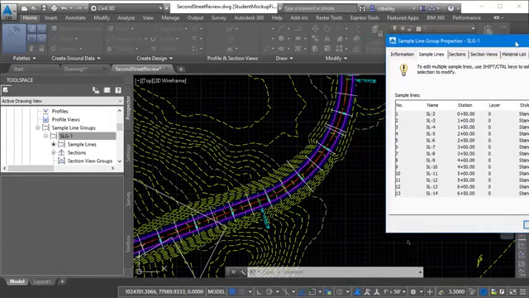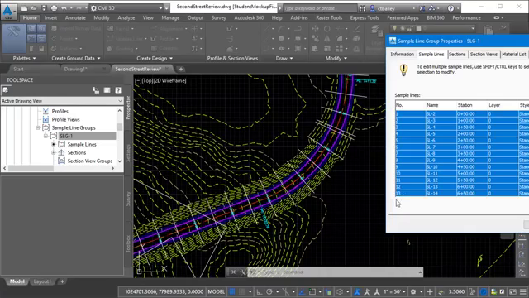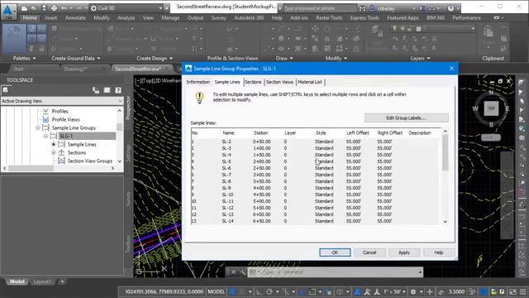Well, let me move this around and off your screen a little bit. I'm going to hit apply and take a watch over here in the drawing window. Watch them. Look at that. They all jumped to 55 left and 55 right. And that looks about right. I mean, we can still see that we're going to miss a couple. I'm going to hit OK. I'm going to go back here and hit OK.